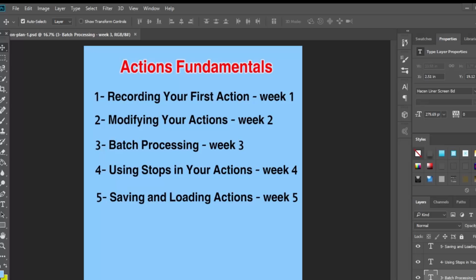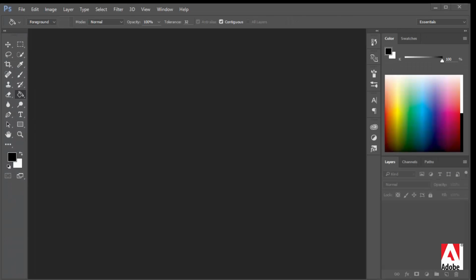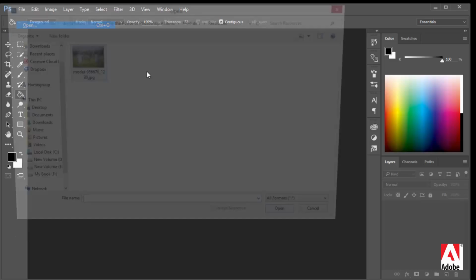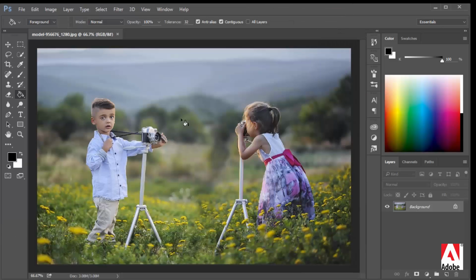Okay, so let's open up a photograph from our resources directory with the intention of recording an action. So let's go to Open, and we'll open up this photograph right here. Let's say, for example, we would like to create an action for a common task, a task that may become repetitive if it is applied frequently to multiple photographs. Such a task may include turning a photograph like this into a high contrast black and white variation. Manually going through all the steps to produce such a result would be redundant and a big waste of time. So a Photoshop action is a perfect solution for this problem.